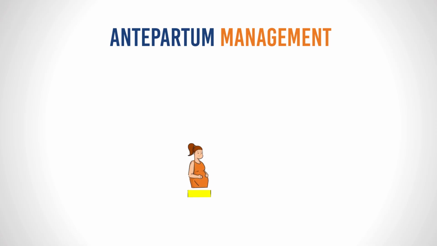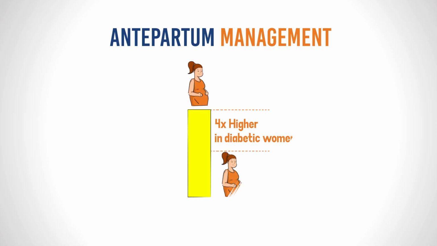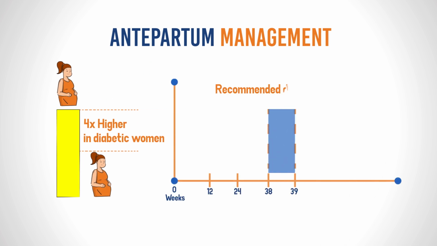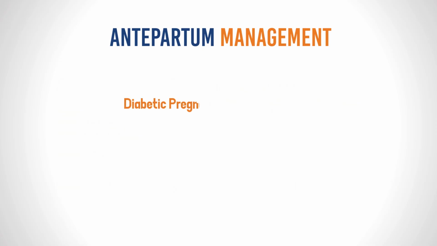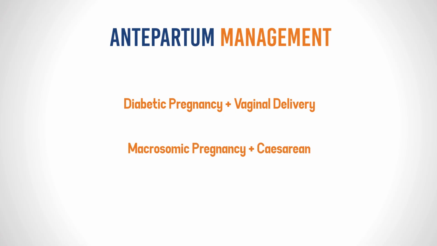As the rate of late stillbirth is approximately 4 times higher in women with diabetes, it is recommended that labor is induced around 38 to 39 weeks of gestation, especially for those on insulin. Diabetic pregnancies are not contraindicated for a trial of vaginal delivery, and cesarean section should be reserved for usual obstetric indications. However, women with macrosomic fetuses are offered the option of a cesarean section, as it is not possible to predict the risks of shoulder dystocia. Counseling by the obstetrician is essential to allow the woman to understand the pros and cons of the options available to her.